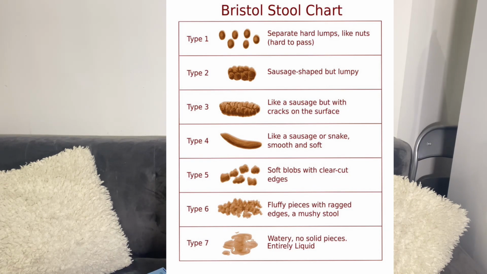So if you look on your screen, you can see a picture of the Bristol Stool chart where you can see type 1, type 2, type 3, type 4, type 5, 6, 7. Yes, so it's up to 7. This is a chart or an assessment tool for classifying stools or examining your stools. Now this helps to identify whether you are having constipation or maybe you are having diarrhea as well.